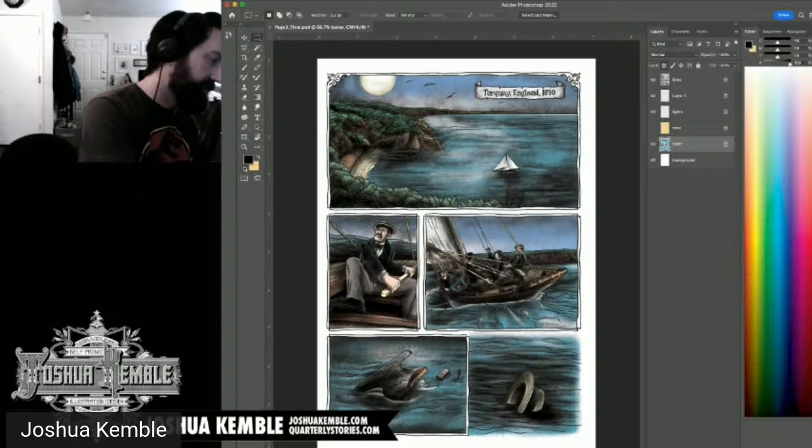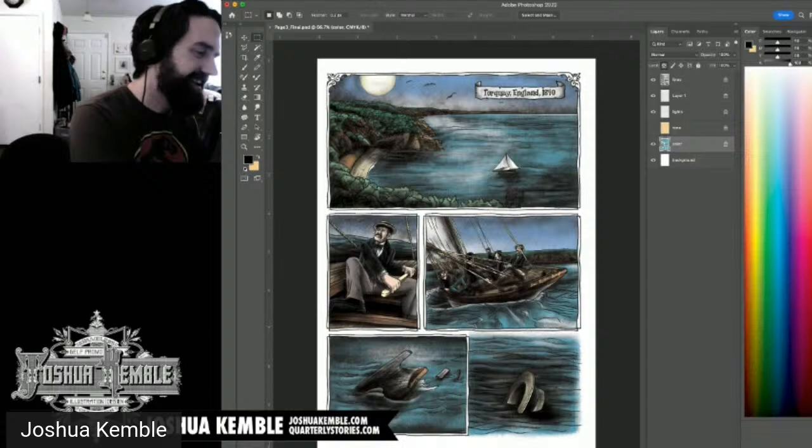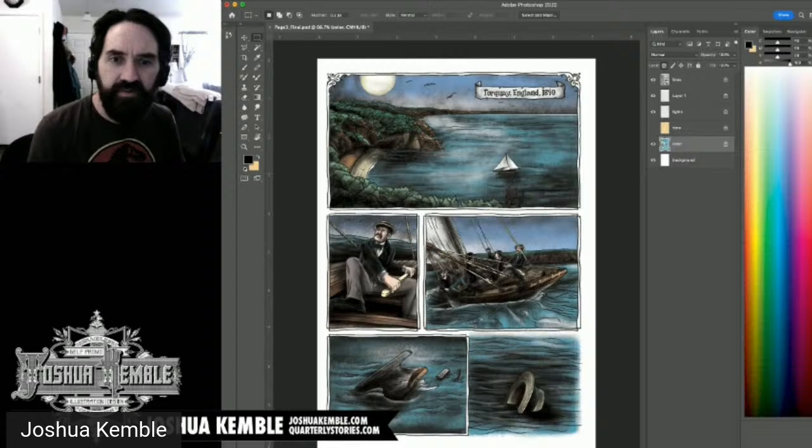From my roughs, I'm on page 3. I know this is really entertaining to hear, all this ASMR paper noises. Okay, you know what? We're gonna print this.